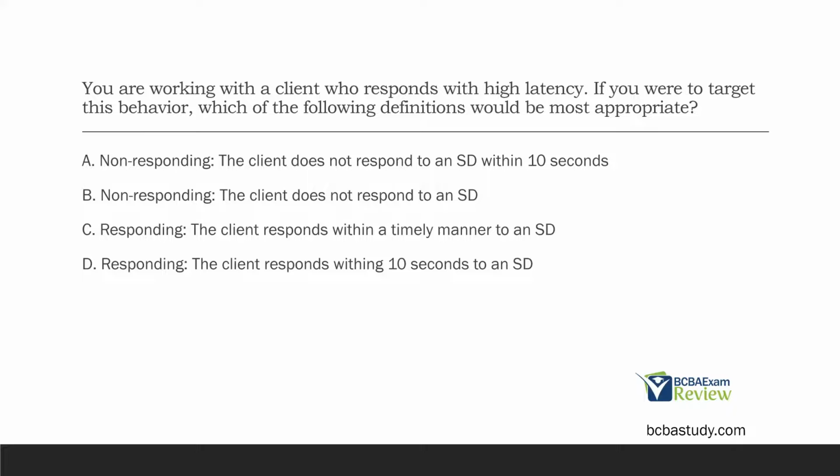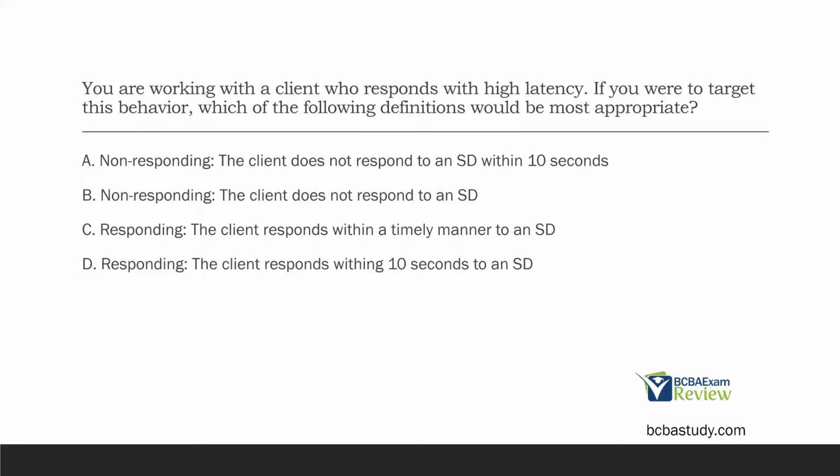So we're going to pick a target behavior and define it. Let's find the best definition. A, non-responding, the client does not respond to an SD within 10 seconds. Non-responding, can a dead person not respond? Yes. Remember our dead man's test. If a dead person can do it, we need to pick a better target, okay? A dead person is non-responsive.